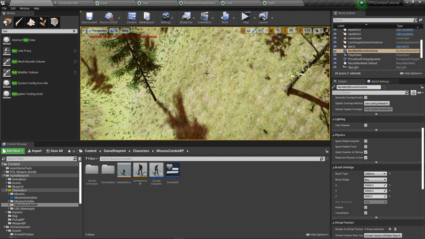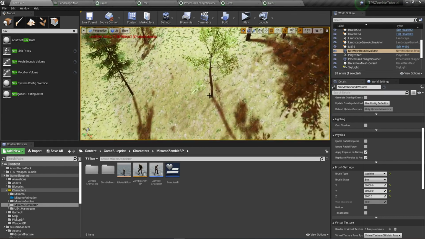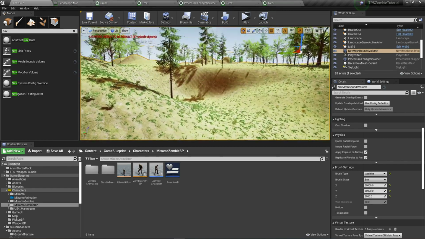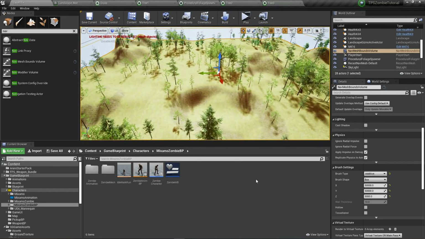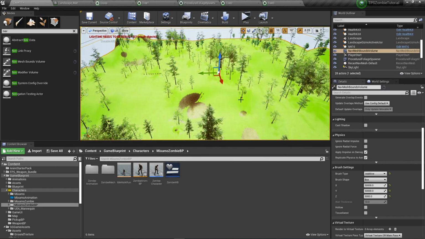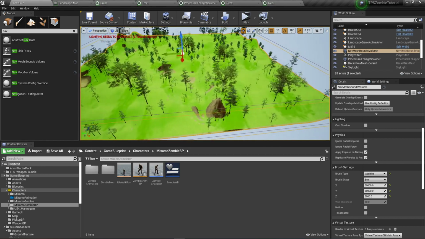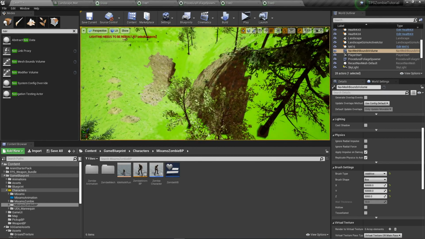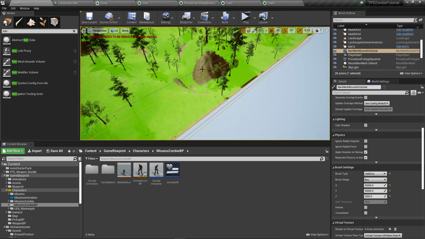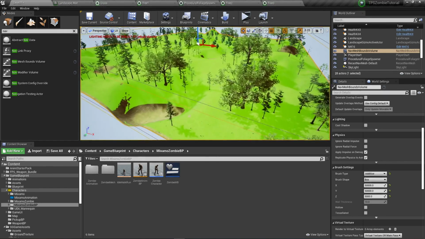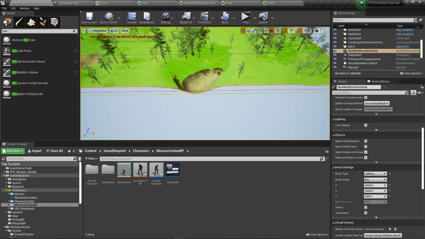Here you can see our material looks nicer. Here grass, here dirt, all blend very nicely. After this, if you hit P, you can see the results, where your zombie can move or not. Here they cannot move, because where the green is, your zombie will move, and where it is not, your zombie cannot move.